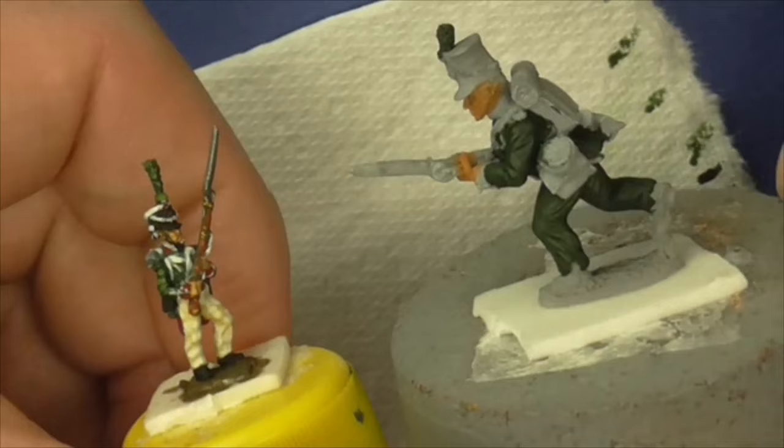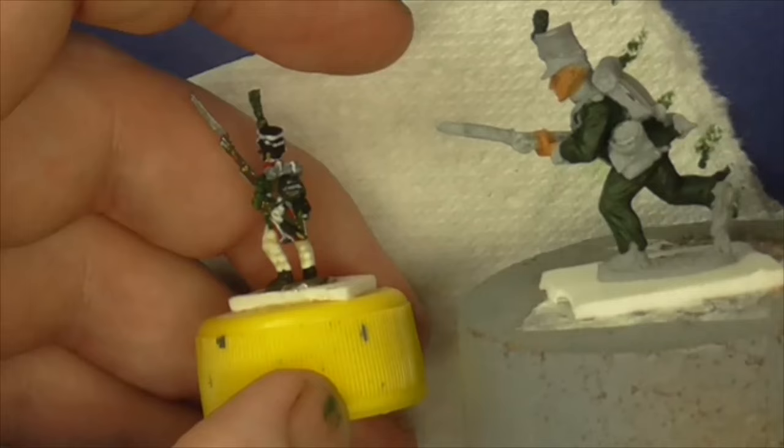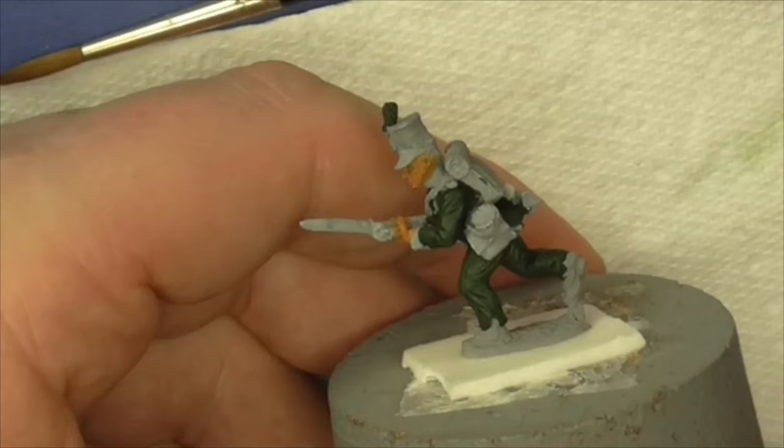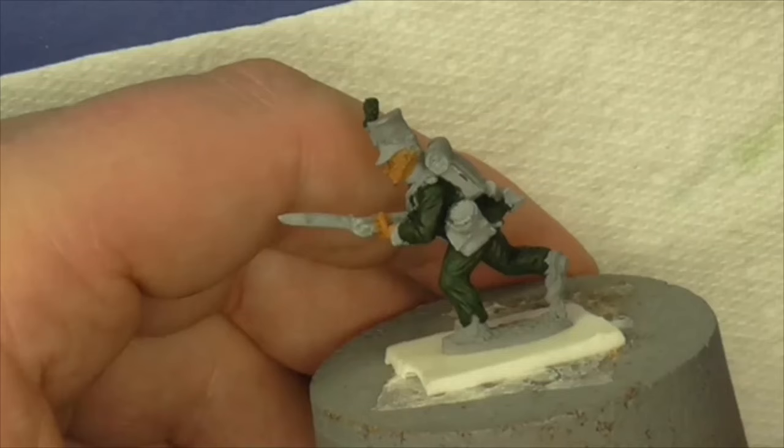If I was doing a bust or a 54mm or 75mm figure, the darkness and lightness would change again because you're dealing with something a lot larger scale - that's where blending and glazing comes in. Let's have a go with our smaller brush - this is a double zero, well knackered at the tip with loads of paint up the ferrule. They always say don't get paint up the ferrule, and I've yet to find out how you stop that.